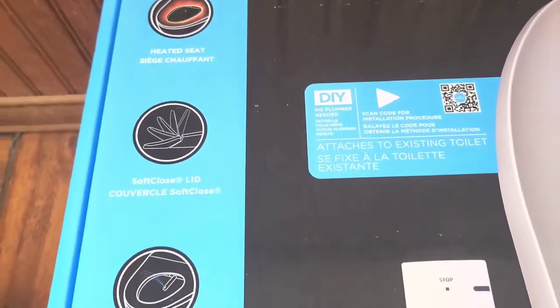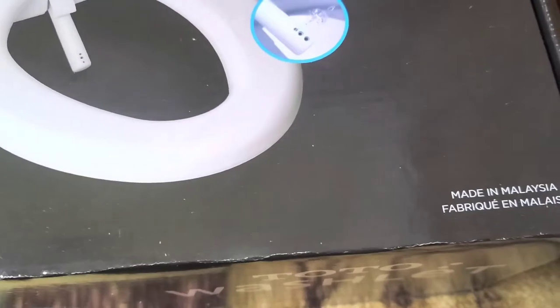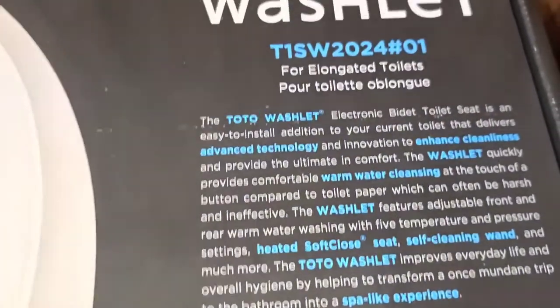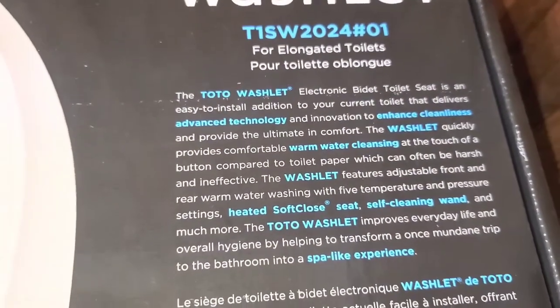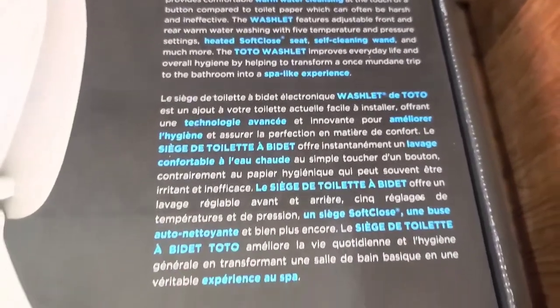Here you can see all the stuff on the box. If you want, you can pause and read it. Alright, I try to show everything because most people don't. So if you're looking for this information, you can find it, okay? And there's another language.